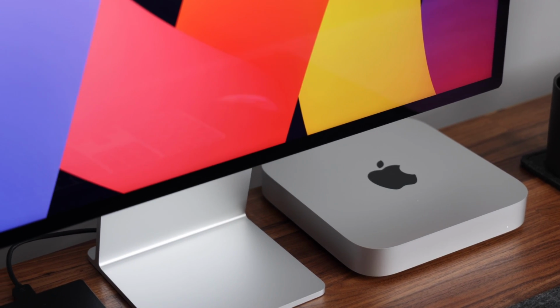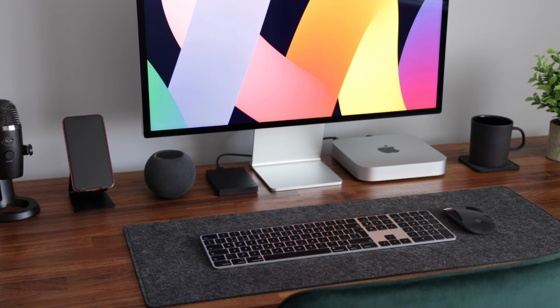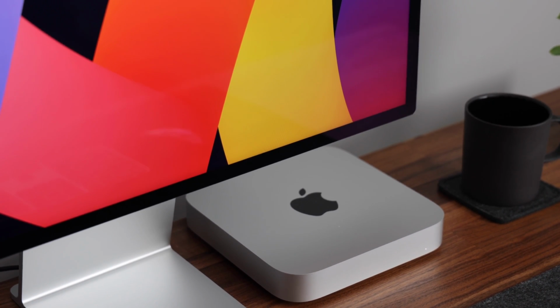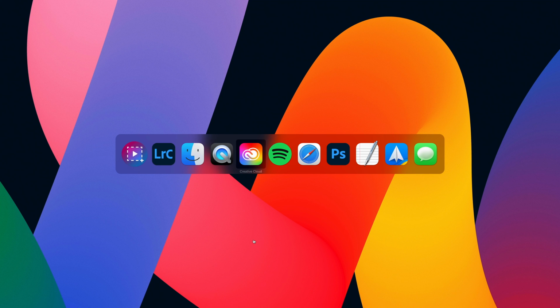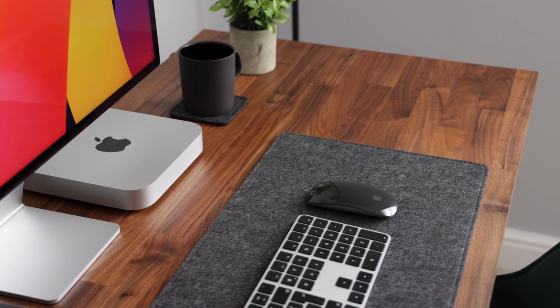Having a large SSD isn't so important to me, as I store most of my files online, but I would definitely recommend 16GB of RAM. 8GB of RAM isn't going to cut it if you want to run a good number of apps at the same time. I also picked up the new black Touch ID keyboard and magic mouse as part of my revamped desk setup.